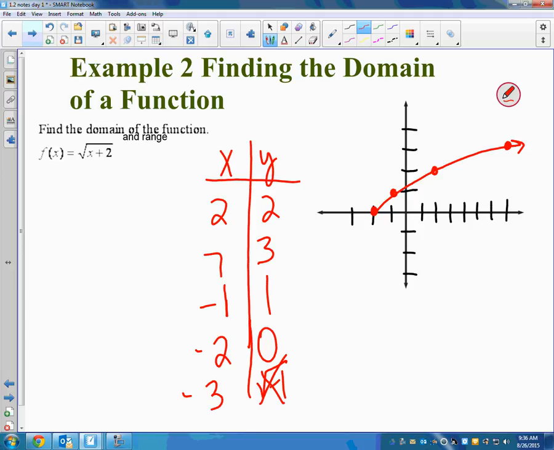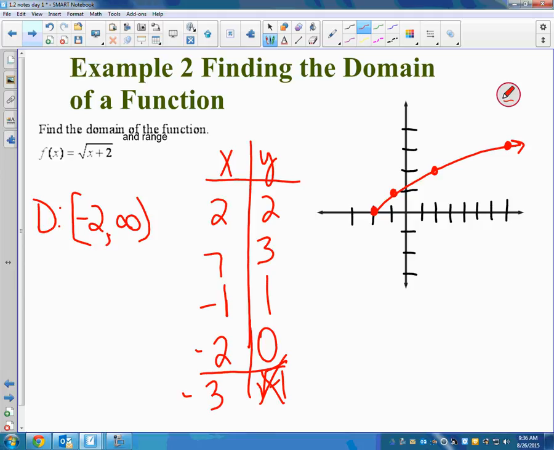So if you can make a graph, the domain and range is just looking at it and telling me where does the x start or stop, where does the y start or stop. And on this one, domain is the x's. What is the smallest x value that I'm allowed to choose here? -2, because anything less than -2 gives me an imaginary number. So I can say my domain, and again, I'm a big fan of interval notation, I'm going to say -2 to infinity.